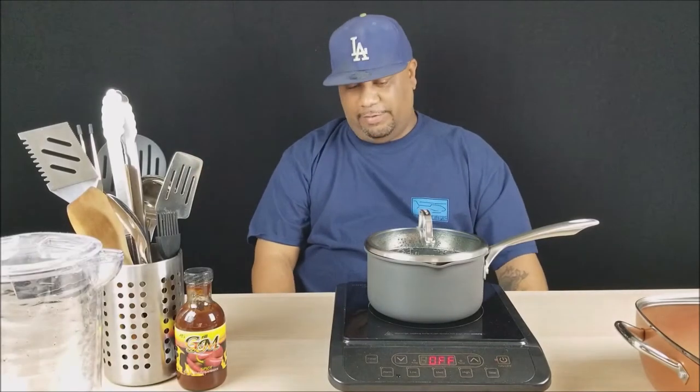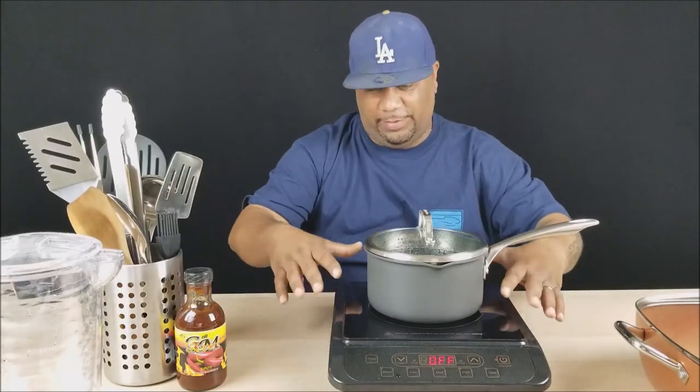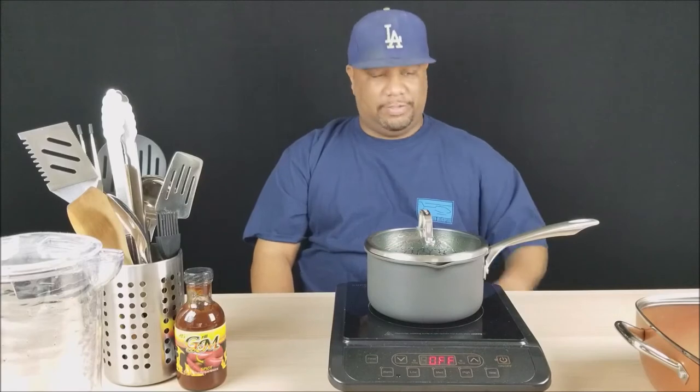I like the quality of it. I like the fact that it fits right here on the ring, inside my ring. When I was checking it out, it boiled evenly. My first impression of this, if I was to give it a score from 0 to 10, I'd give this a 10. I really, really like this. I say it's a must have. Now I've got to figure out where I can get a set so I don't have to buy them individually. I would like to have the whole complete set.